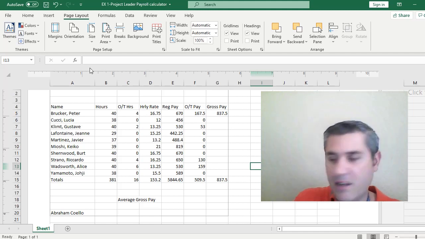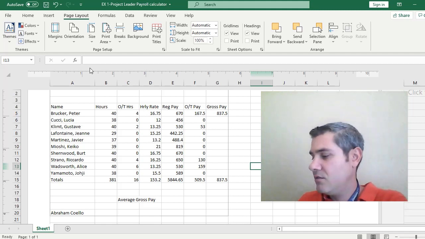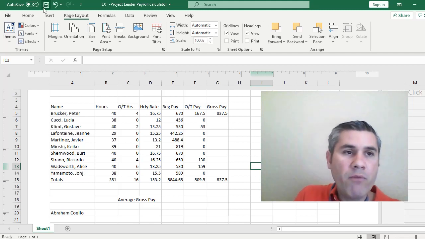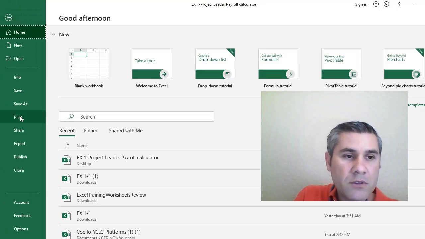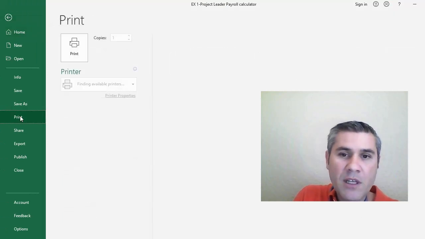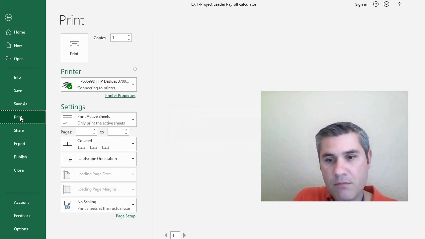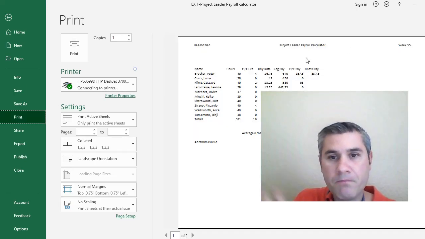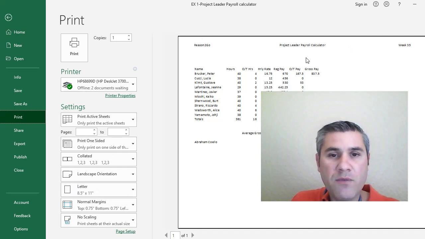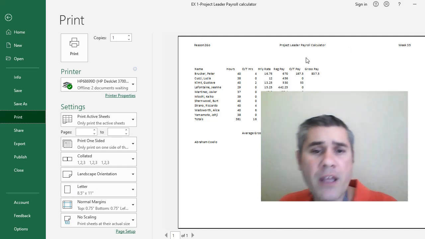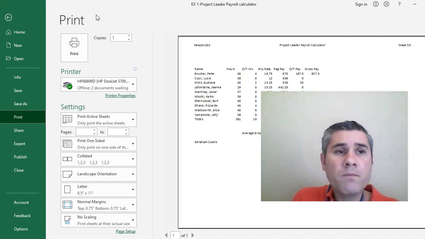And that's basically it, guys, for this file. Just showing how you could change it back and forth, how you could preview it. If we were to go to File, Print, even though we're not printing, it will just show you how that file will look. Cool? And that's basically how you do this file. It'll be ready, has your name, follow along.